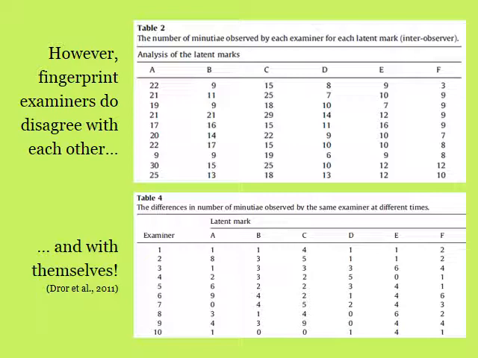Again, it goes to show that fingerprint analysis, even though it tends to be one of the better forensic science domains, still has an element of subjectivity involved in it. There's examiners having to make judgment calls here. And anytime there's subjectivity involved, as we'll talk about later today, there's a potential for bias to affect people's judgment.